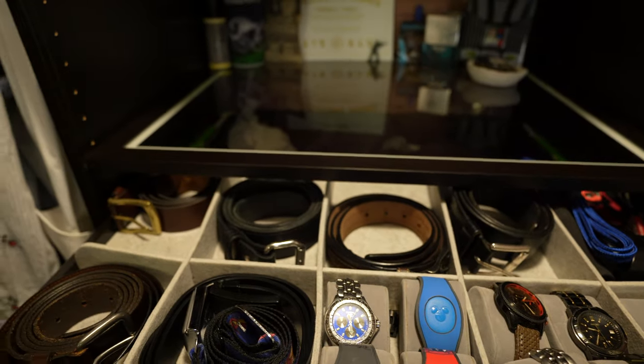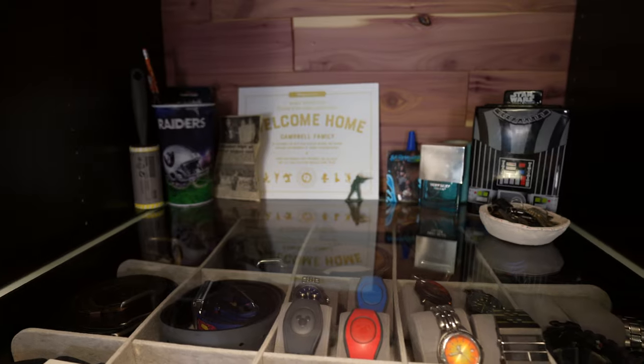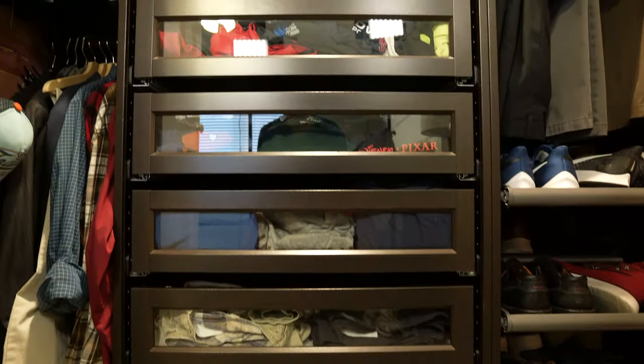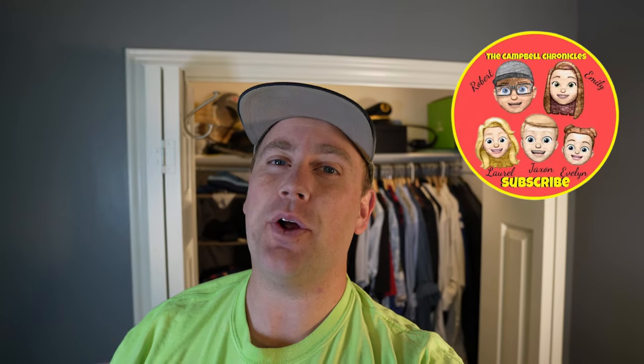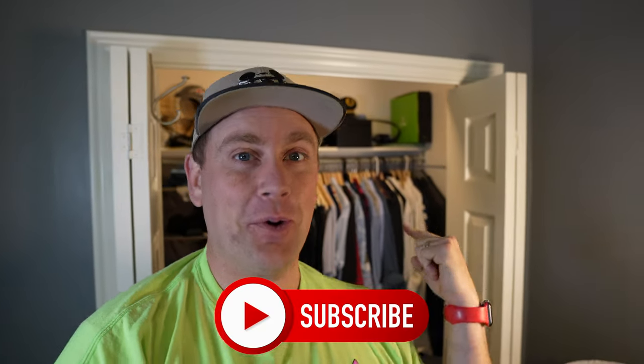Today we're going to talk about something that makes family life a little easier. Do you have a closet like this? Well today, I'm going to teach you how to take something like that and turn it into this. If you're like me and you like having an organized closet, somehow this translates to having a better time with the family. The stress is relieved, everything is just in its place, it's all great. For the sake of the family, we're gonna organize this closet.